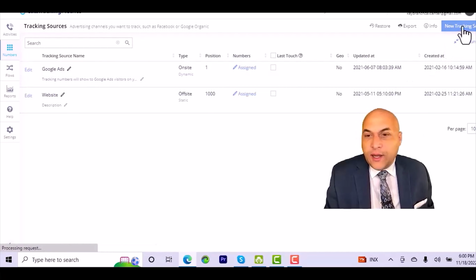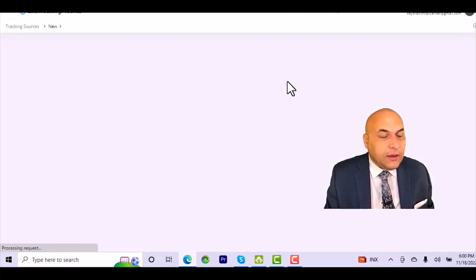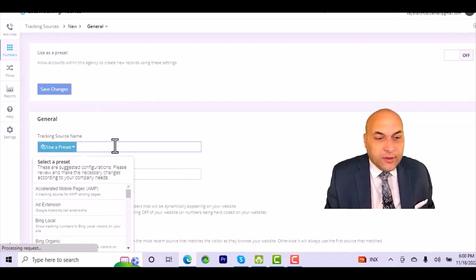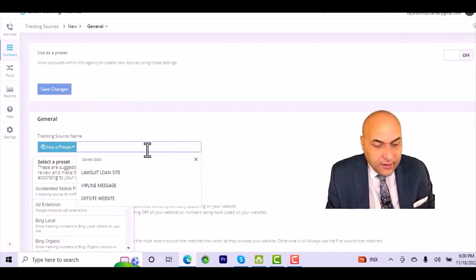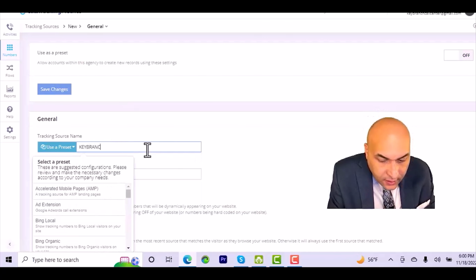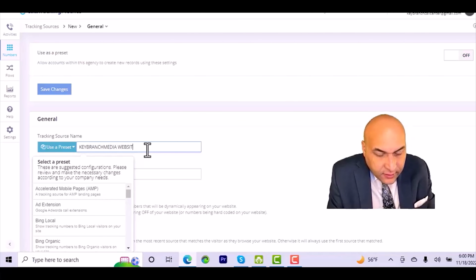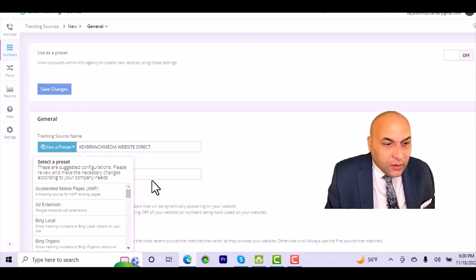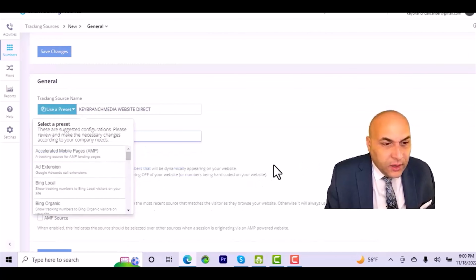Usually what I like to do is label the tracking source exactly what it is, and I usually don't do presets. So what I'll say is Key Branch Media Website Direct. Okay, this is what the tracking source is going to be.